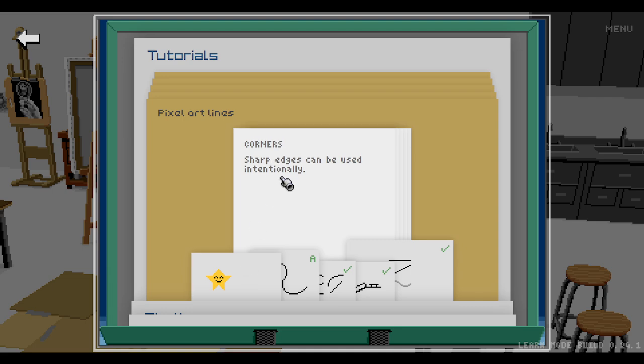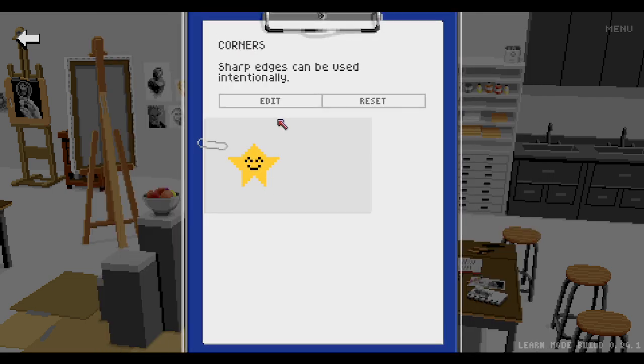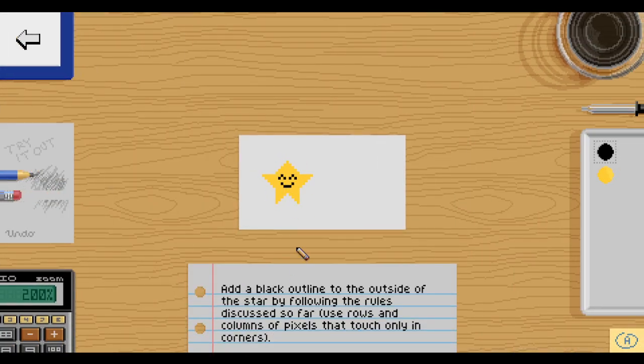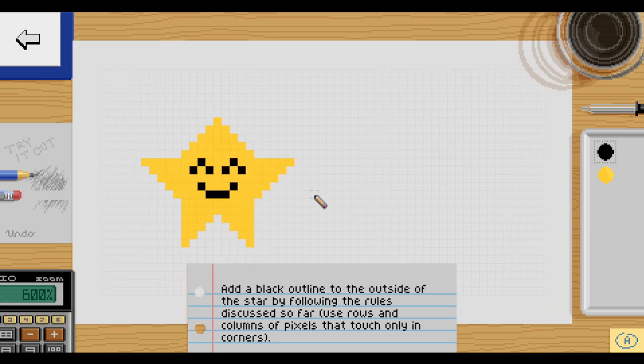Corners. Sharp edges can be used intentionally. Happy little star. Add a black outline to the outside of the star by following the rules discussed so far. Use rows and columns of pixels that touch only in the corners. So we got our black color, we get our pencil.